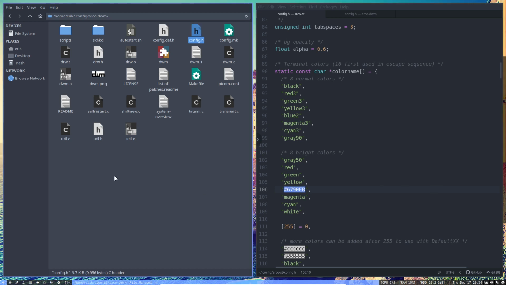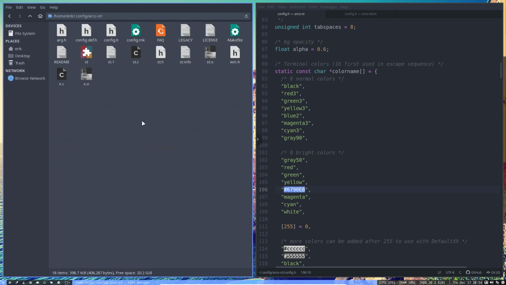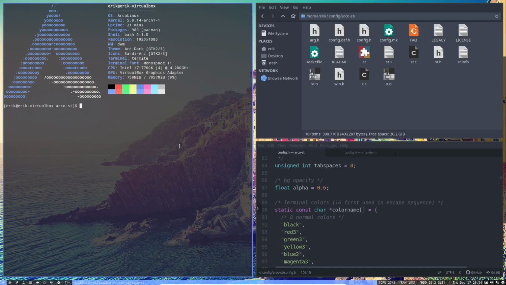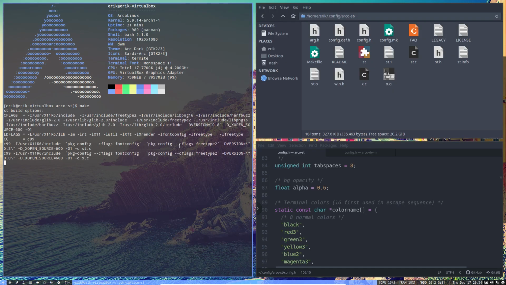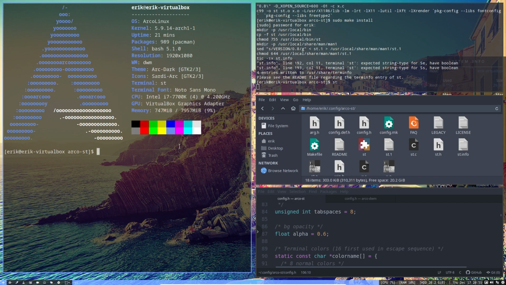If we rebuild ArcoLinux ST from this, we're going to make it and sudo make install it. Okay, no typos. So these errors, I don't know what these errors are for, but that's a color I can live with.